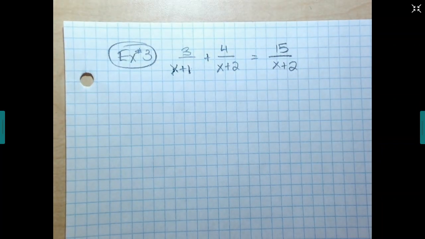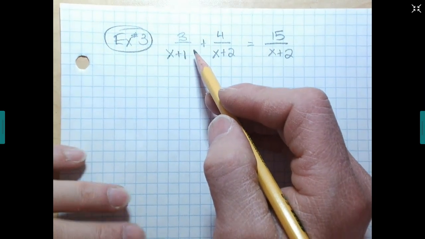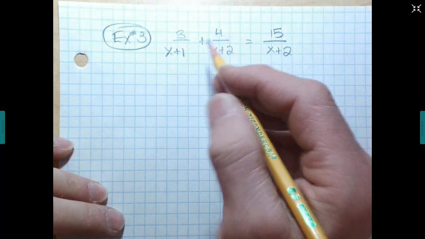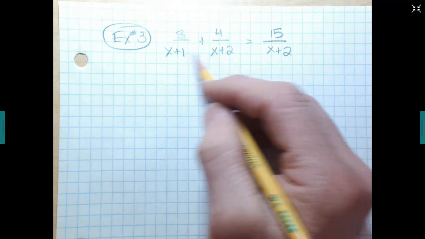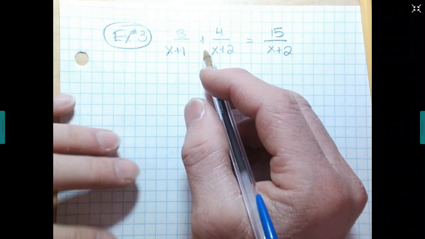Now, if you notice, we have this little plus. So within our equation, we have a plus. So I can't just start by cross multiplying because we have an addition over here. Now the problem is we don't have like terms, so common denominators, excuse me. We don't have common denominators.